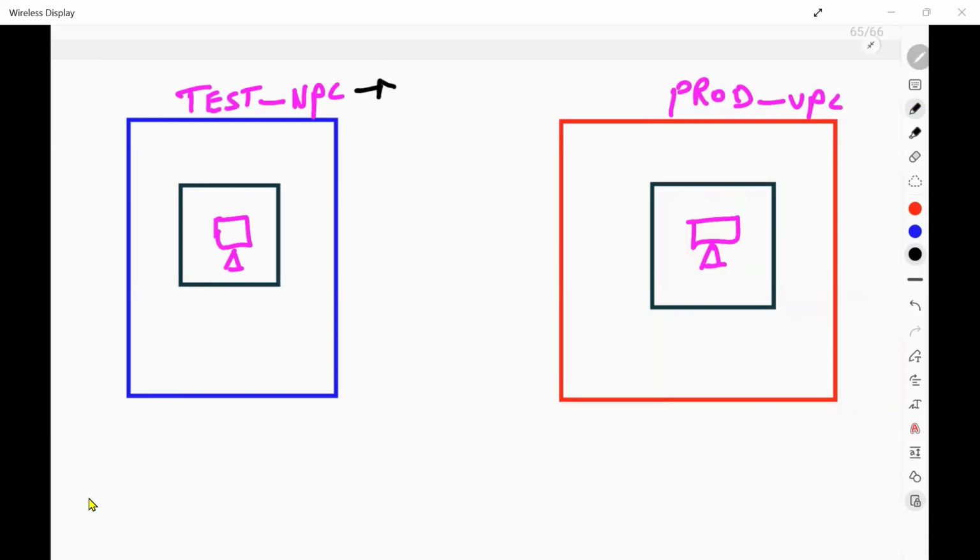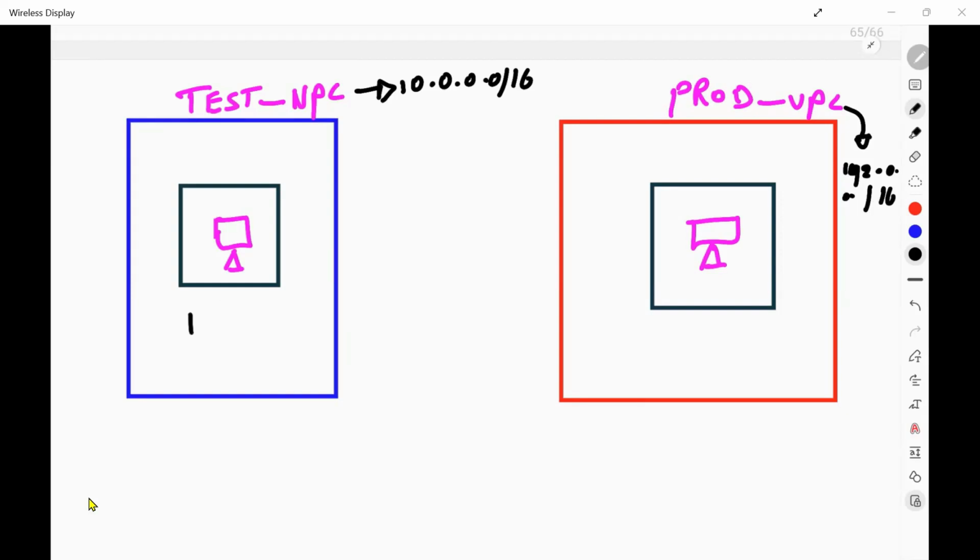CIDR range for my first VPC, I'll give it as 10.0.0.0/16. What is the CIDR range for the production VPC, my second VPC? I'll give it as 192.0.0.0/16.